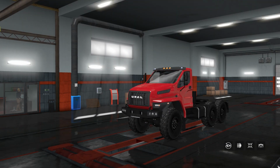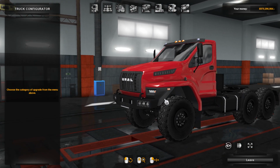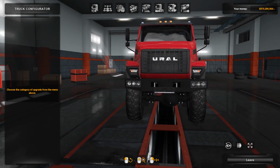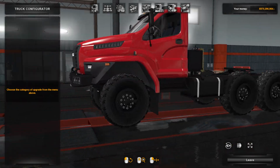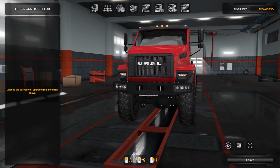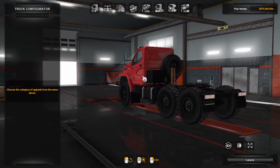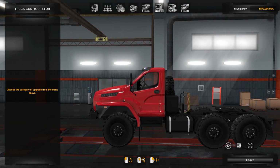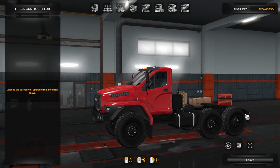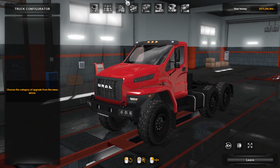Okay then, so here we are in the truck configurator. Now I'm not actually sure if this is a real truck or if it's just like a concept or anything, but it looks so unusual and different. I mean, just look at the lights, all these LEDs, look at the ground clearance, the size of these tyres. It's just insane. It sort of looks like a van in a way that's just been lifted up, put on a 6x6 chassis, and yeah, it just looks so cool.